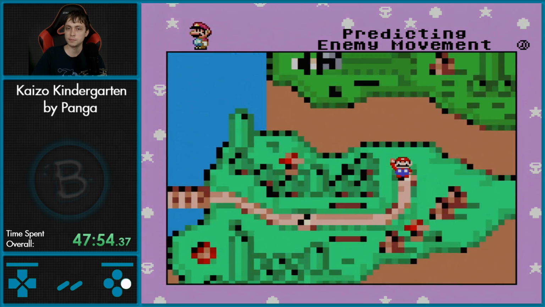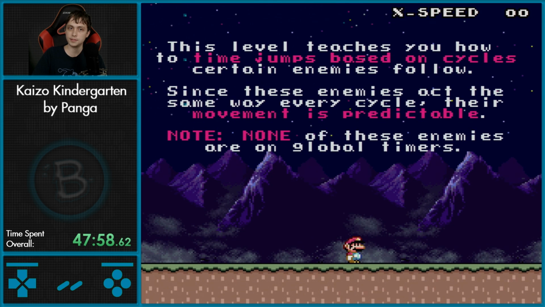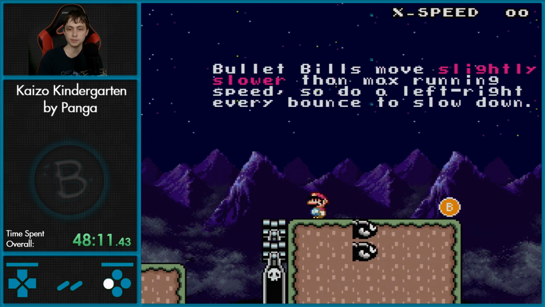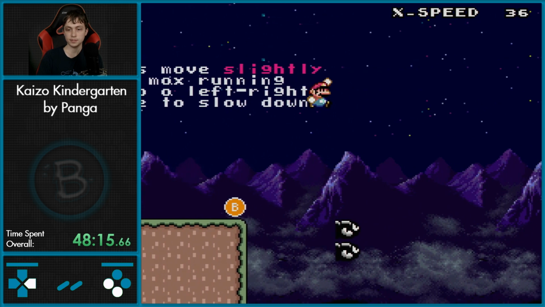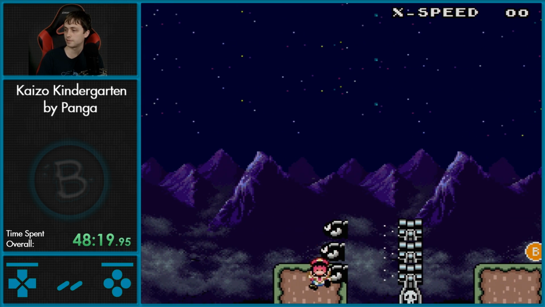Predicting enemy movement. This level teaches you how to time jumps based on cycles certain enemies follow. Since these enemies act the same way every cycle, their movement is predictable. Note, none of these enemies are on global timer. Bullet bills move slightly slower than max running speed, so do a left-right every bounce to slow down. Or just... oh my god.